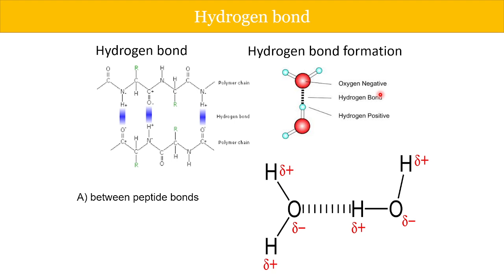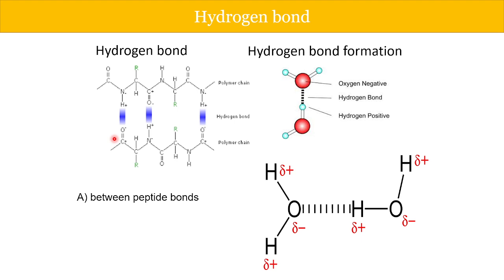The hydrogen bonds are much more simple, because we all know that it is the hydrogen attached to the electronegative group that interacts with another electronegative group from the other portion. So you see you have an electronegative atom that is N delta minus, and you have hydrogen that is delta plus, and over here your C is delta plus and your O is delta minus. So by this we get the hydrogen bond formation. So hydrogen bond formation in simple words is the hydrogen has to be attached to the electronegative atom, and on the other hand the electronegative atom with which it interacts has to be attached to an atom that is in a delta positive condition.